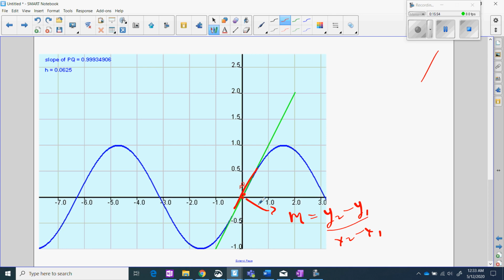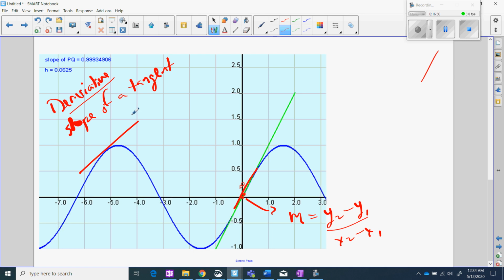So the theory behind it is, if you made that point as close as you possibly could to this original point and found the slope between the two dots, it's for all intents and purposes going to be the same as the slope of the tangent. And the slope of a tangent, anywhere you draw on a graph, is kind of a crude introductory definition of a derivative. That's what a derivative is. It's the slope of a tangent at any point you pick.